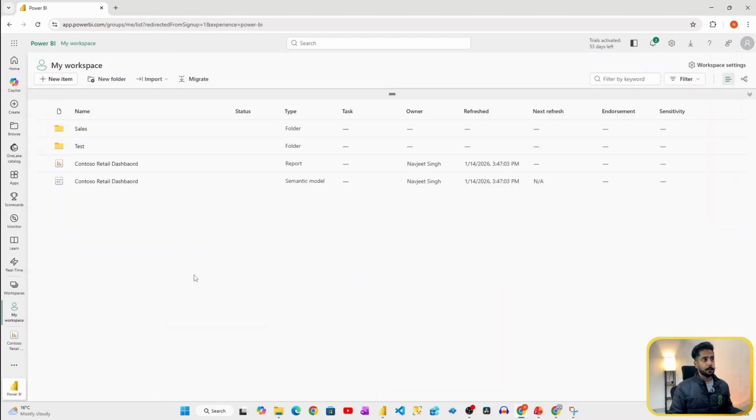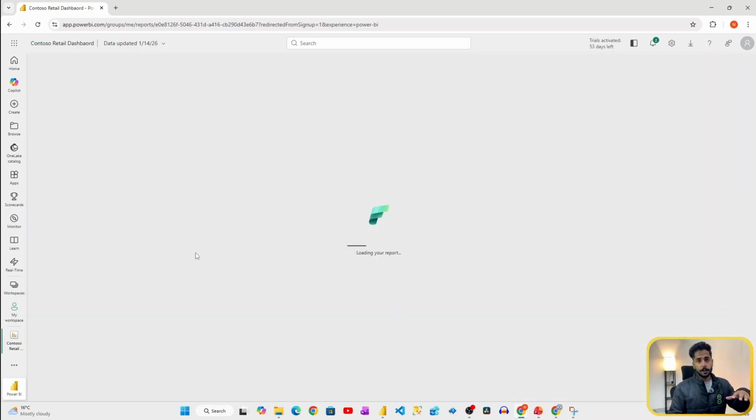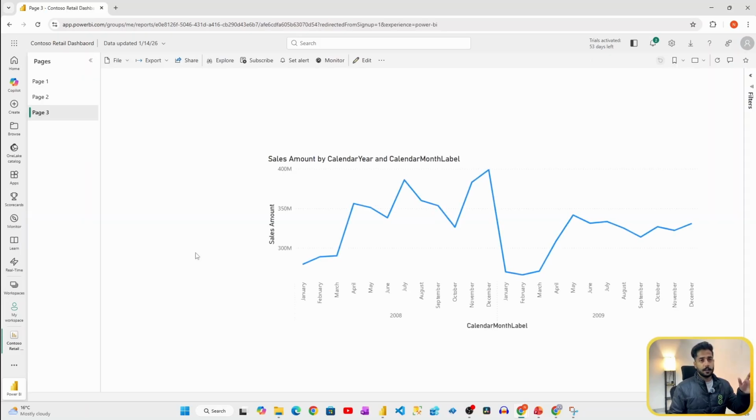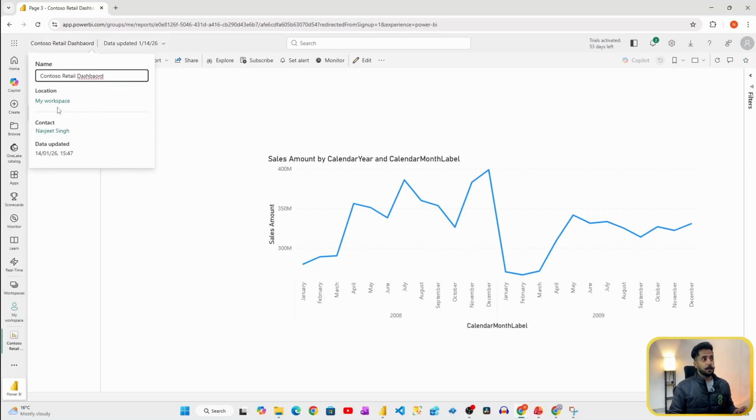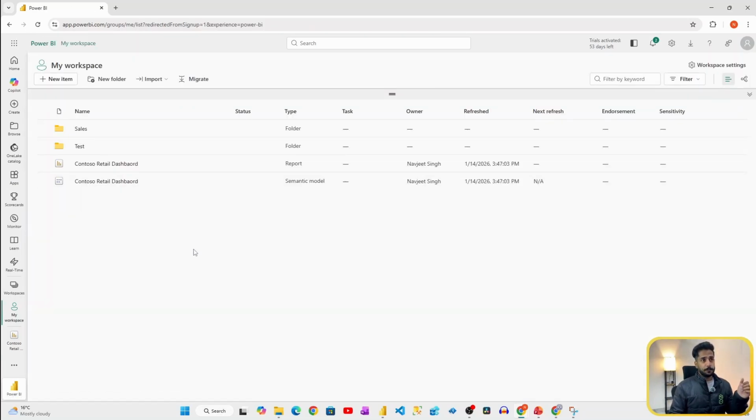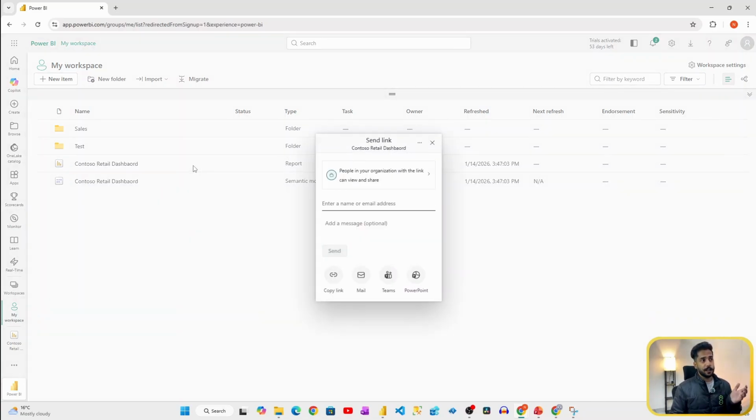If you click on any of the workspaces, you will be able to see different reports, dashboards, and all other items that are available in your workspace. And if you open any of the reports, you will be able to see all the visual charts and different pages in that report, like for example page 1, 2, 3 in this report. One of the main purposes of Power BI Service is to share and collaborate with other users. So if you click on this share icon, you can type in the names of all the users or groups to which you want to share this report.